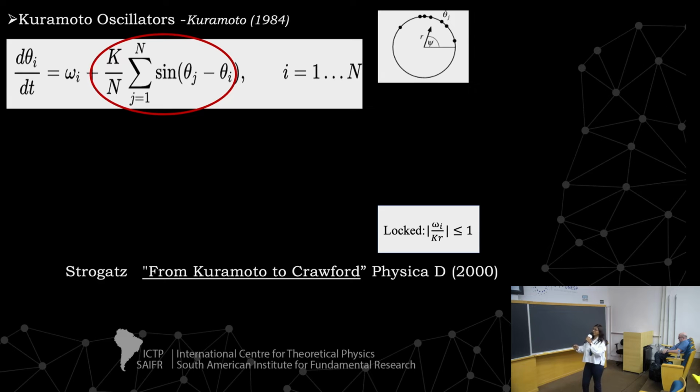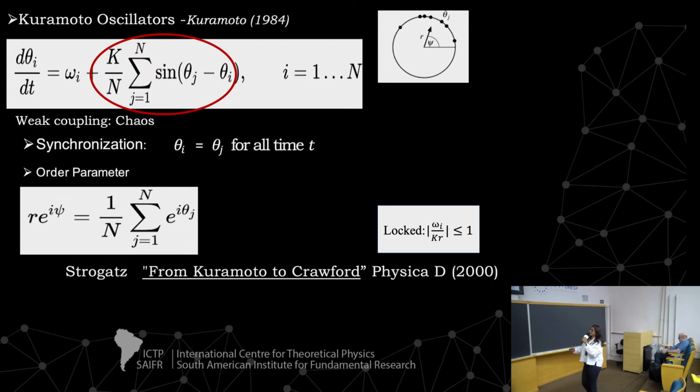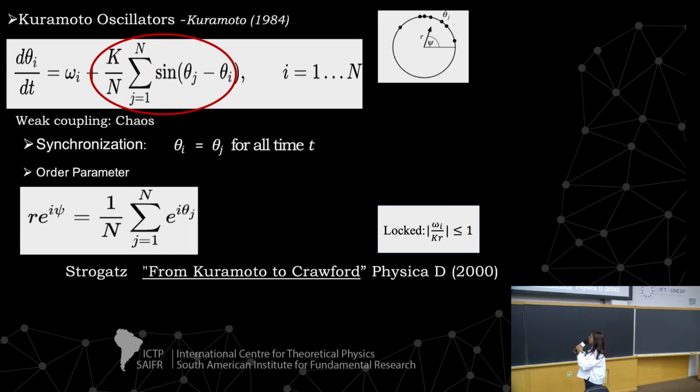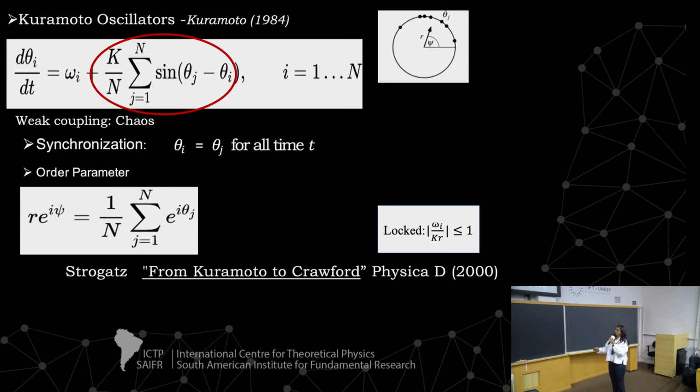So let's see what happens. So now let me just spend some time on how synchronization happens in this simple one-dimensional phase oscillator. So because of coupling, you have some order parameter: weak coupling you have chaos, and strong coupling you have synchronization. And there's a measure of synchronization, which is this complex order parameter R e to the power i psi. So it's very easy to see here that if all theta_j's are equal, then you take the mod of both sides, then R becomes 1. So R lies between 0 and 1, because the thetas are between 0 and 2 pi.